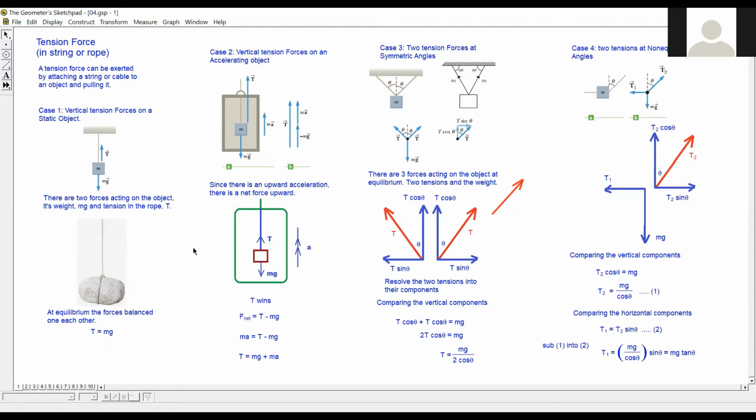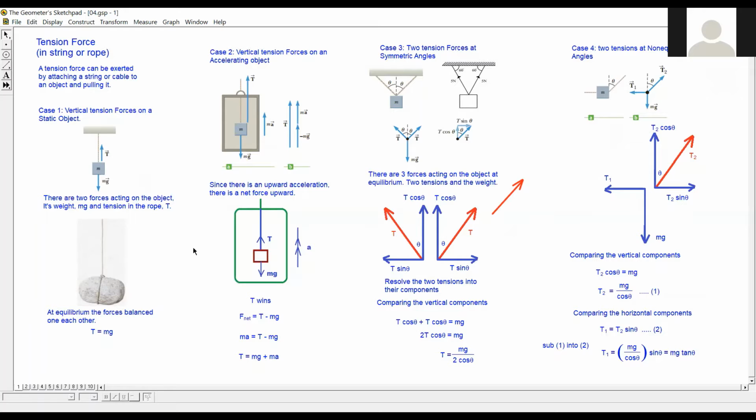Okay, now after going through the frictional force, now we go on to tension force. Tension force is actually the force that is transmitted along a string or a rope. One more time. Tension force is the force that is transmitted along the rope. Let's say you pull the rope and the rope is attached to an object. You are actually pulling the object. But how is the force transmitted to the object? It is through the tension in the string.